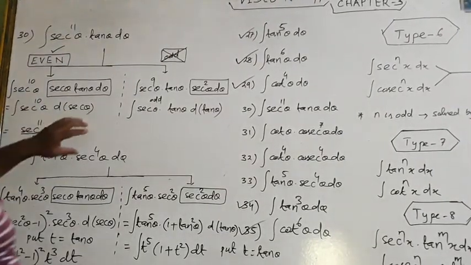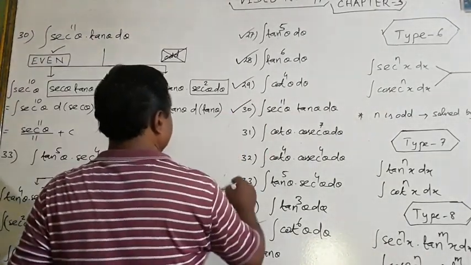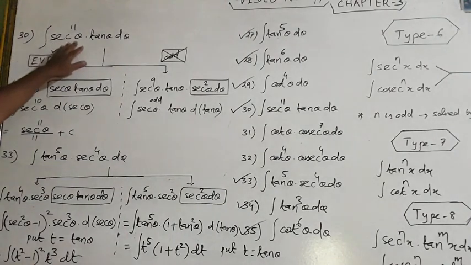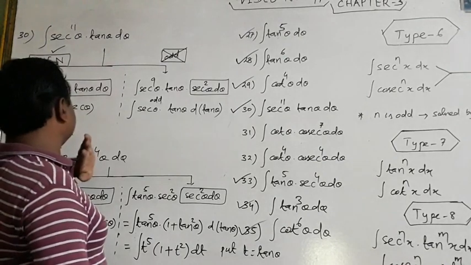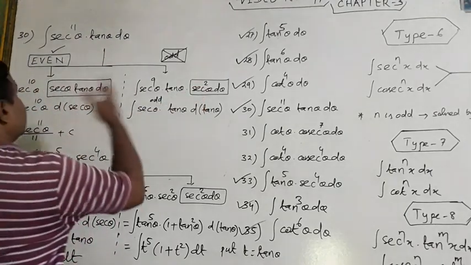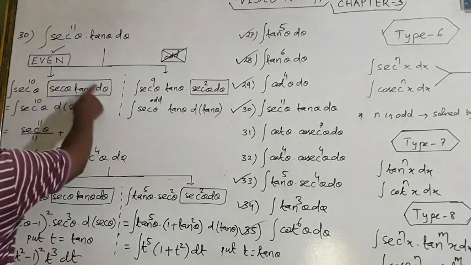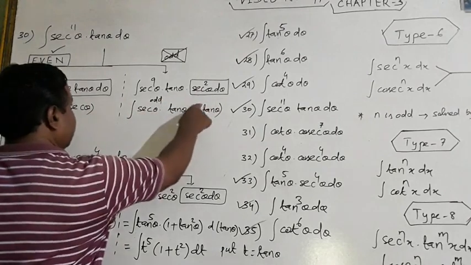Okay. Look at here. I am doing number 30 and 33 simultaneously. Here you have to observe so many things. There, sec power 11. When sec and tan are there, there are two methods of doing the problem. Either you have to separate sec tan, or you have to separate sec square theta. Why am I separating sec square theta and sec theta tan theta? Because sec theta tan theta d theta is derivative of sec theta, and sec square theta d theta is derivative of tan theta.